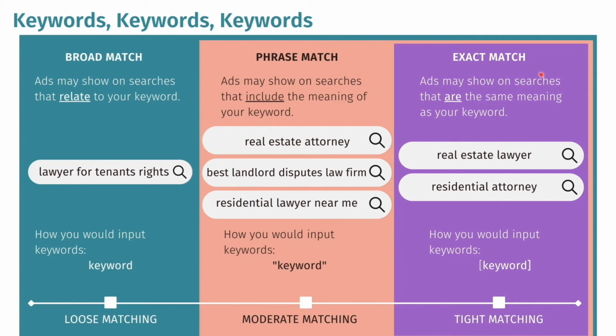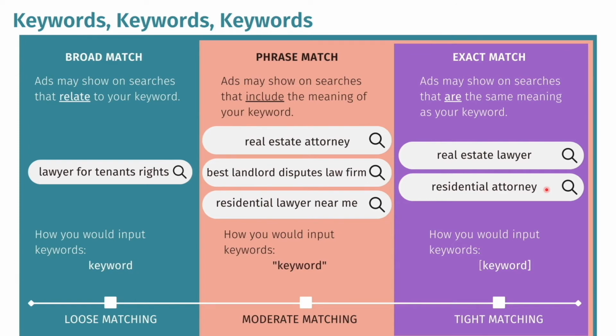Exact match. So exact match are ads that may show on searches that are the same meaning as your keyword. So real estate lawyer, residential attorney, it has to be this, and it can't be anything outside of it. For exact match, you would actually want a pretty good list so that you do hit all of the areas.